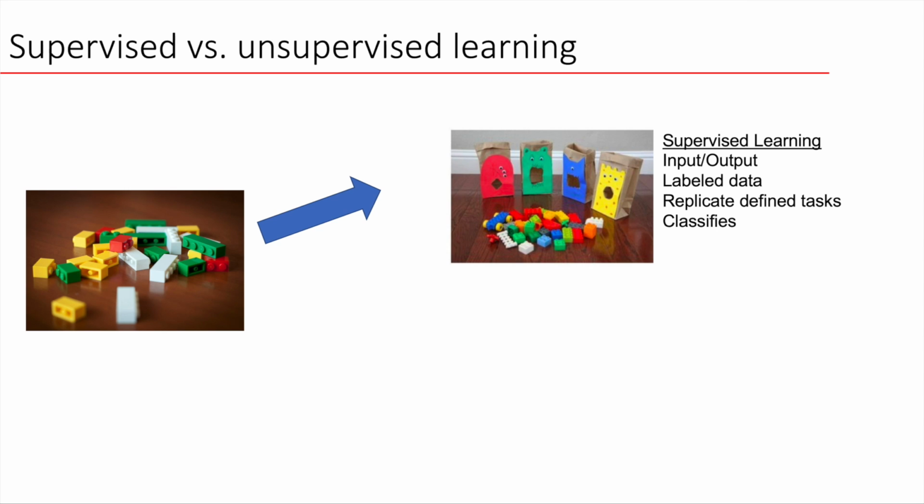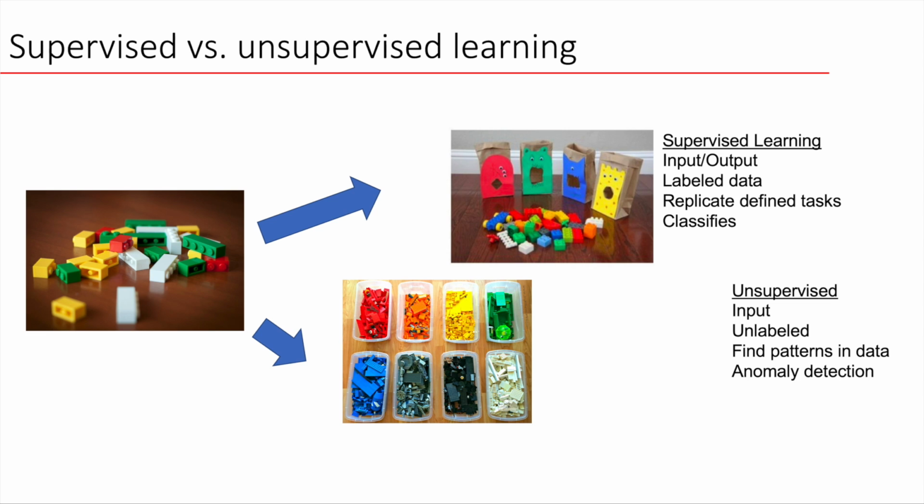And of course, the beauty here is that you can see if someone can replicate this task, and you can grade them in terms of how many red Lego pieces are in the red bag compared to the other bags. So this is what a highly supervised learning or classifier looks like. And really the goal here is to classify things and replicate a defined task. And as we saw, computers are very, very good at this, and we've developed workflows that are exceptionally good at this process.